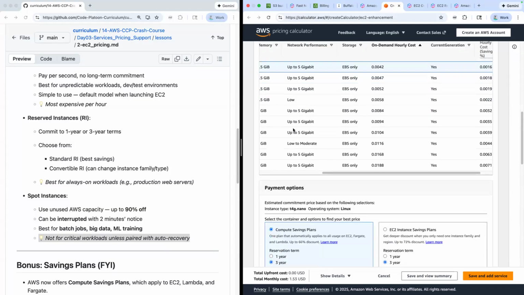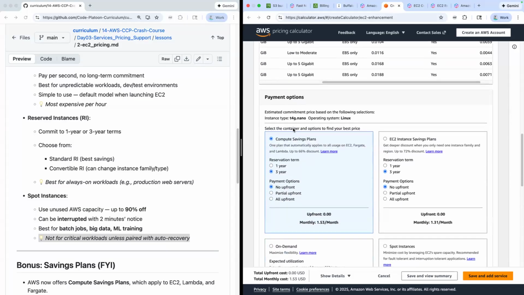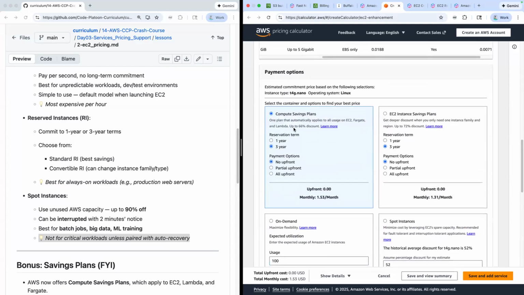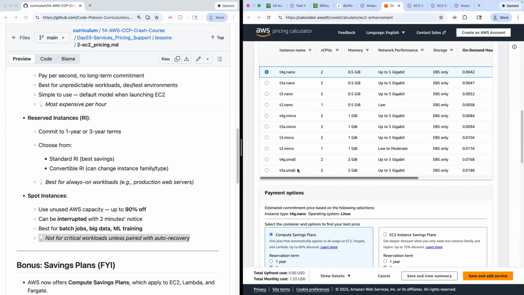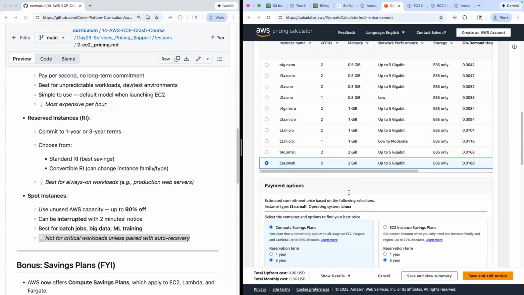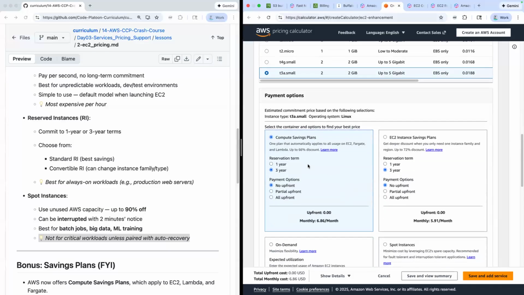And I think if we scroll down a bit here, we can see, and let's choose an option. Let's make this a bit more expensive just so we can see the pricing increase a bit.